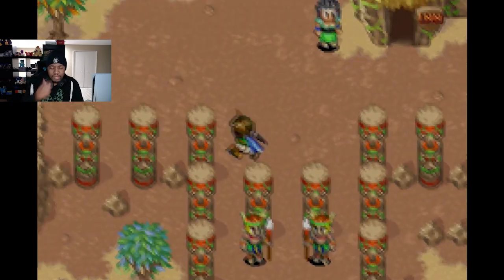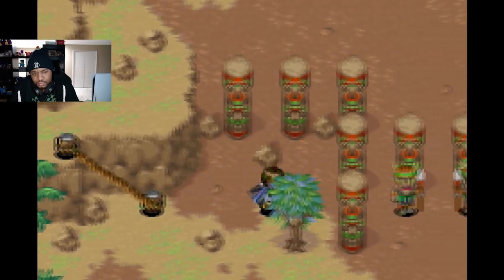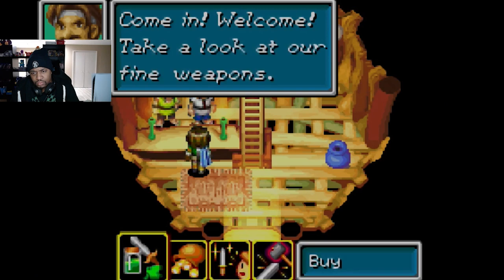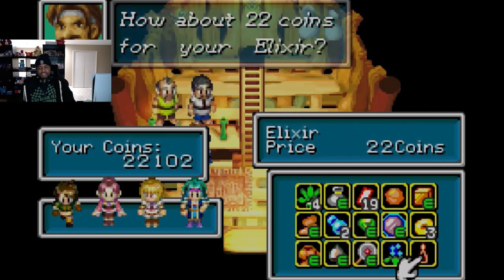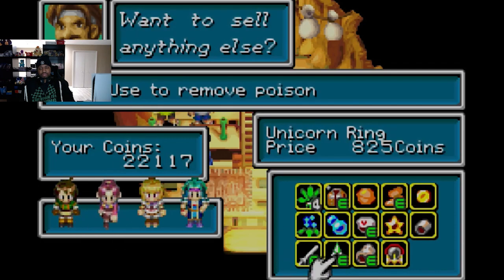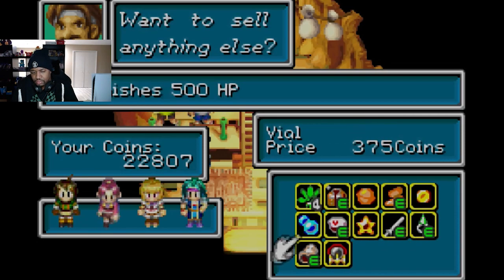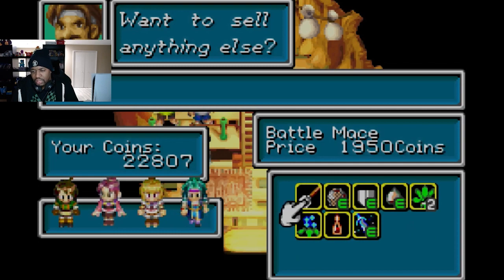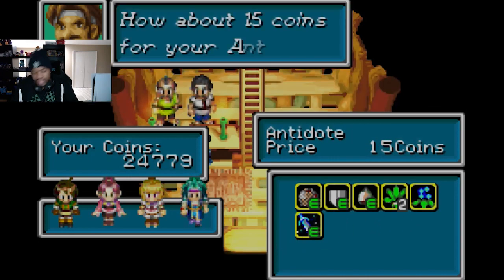Okay, so since that's not a thing, I think we just go back out now, right? No, actually we need to shop. My character stuck in the walk animation is hilarious. So the armlet, so the antidote. Sell the mace, sell the antidote. I mean, that was an elixir and the antidote.